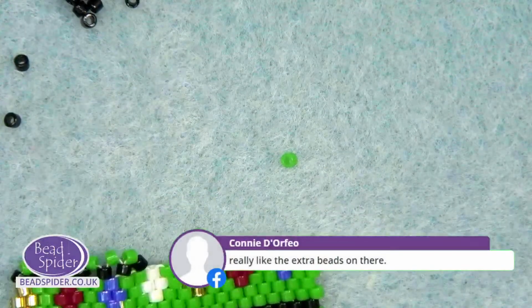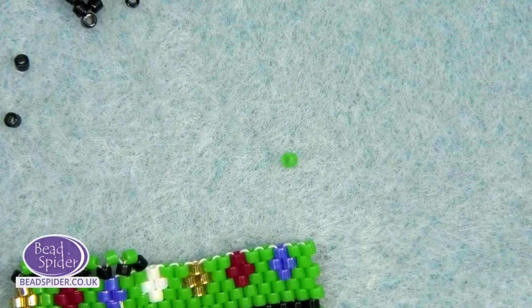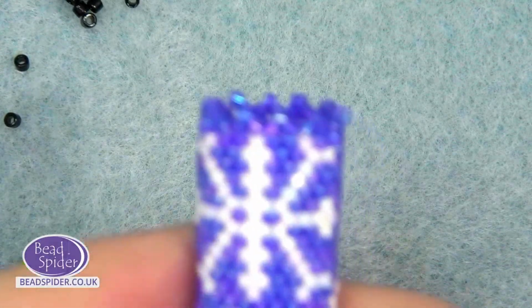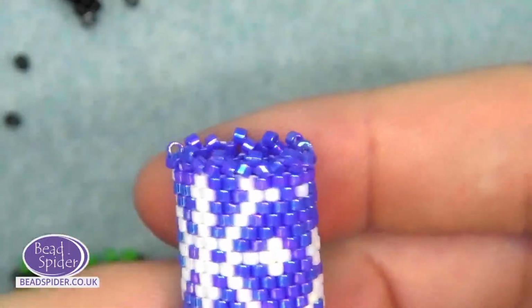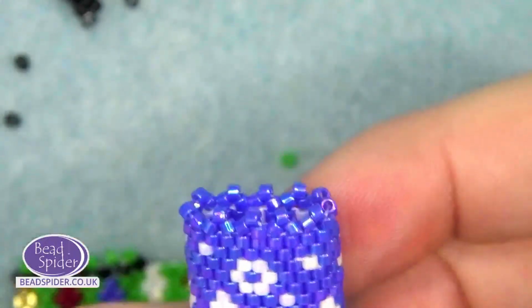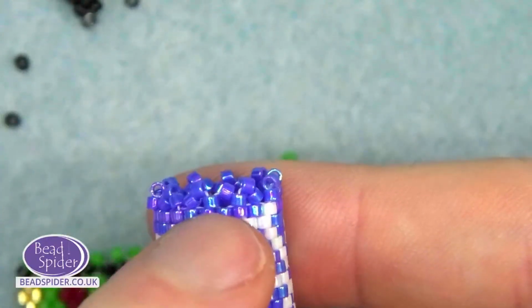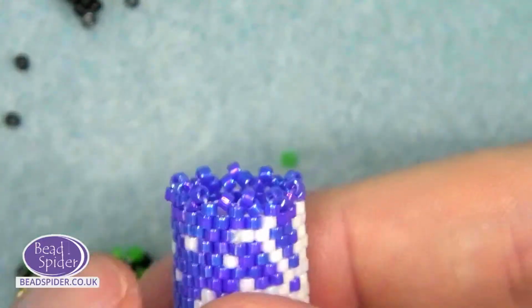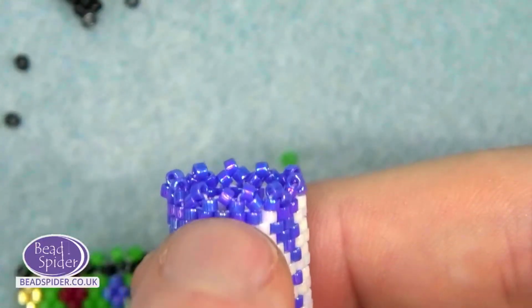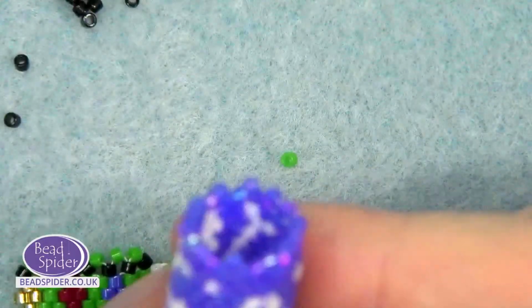But yeah, so then you can see, I'll show you once it's all fully finished, if we have a look here, if it's going to focus, I'll see if I can even find where I've joined the two to hide the gap. There you go. You can see it almost looks exactly the same all the way around when you add that little fringing, but that one there, the beads are sitting ever so slightly more sideways. So from a distance, you'd absolutely never notice.